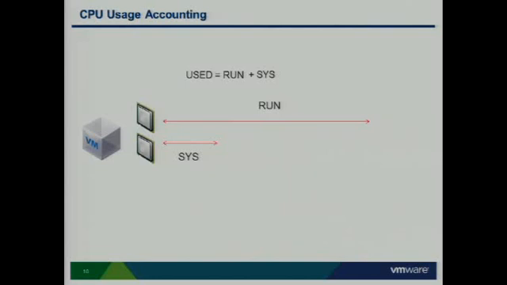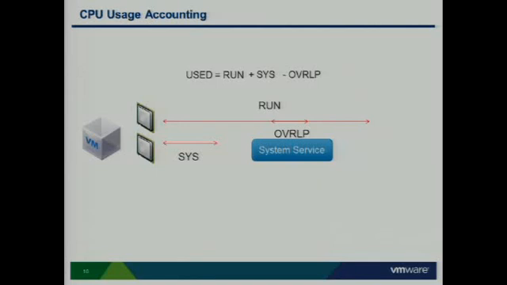Okay, so that's not it. There's also a component called overlap. Overlap is where a vCPU is running, and then suddenly the vCPU gets interrupted because you have to service an interrupt, or you have to do some low-level system work. Then you resume the activity, and then the vCPU finishes running, right? That time is overlap time. That system activity can be either for your VM, or it could be for a different VM. So that usage has to be subtracted from the runtime. So used is basically run plus sys minus overlap.